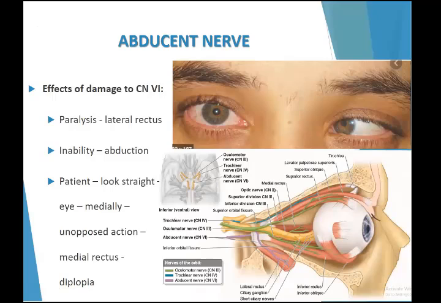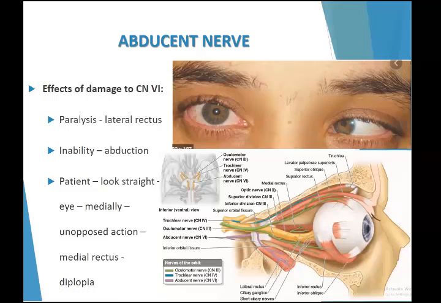अब एक ही muscle है, उसका एक ही action है. Lateral rectus moves the eye laterally या abducts the eye. जब lateral rectus paralyzed होगा, damage to this nerve causes paralysis of lateral rectus. जब lateral rectus paralyzed होगा, तो obviously the eye cannot be abducted or moved laterally. So the medial rectus pulls the eye inwards. So this is what happens. The affected eye is pulled inwards by the action of the medial rectus.